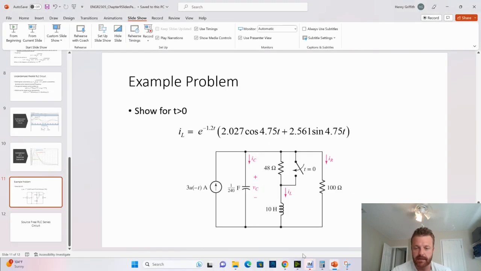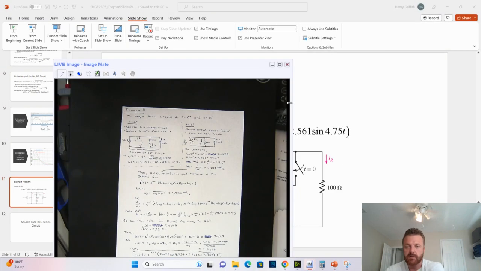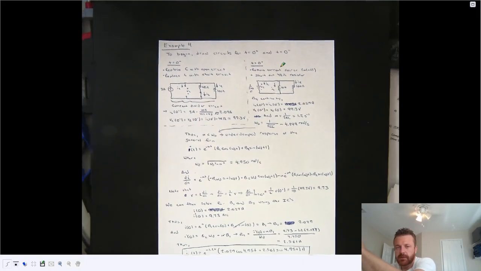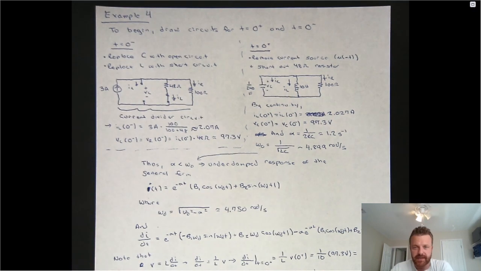I'm going to go over to my .cam, and the first thing that we want to do, hopefully you're seeing the pattern of how these problems actually work. You need to draw circuits basically to determine the initial conditions. And the way that we do that is we derive the solution to the circuit typically immediately before either a switch is flipped or a source goes on and off.